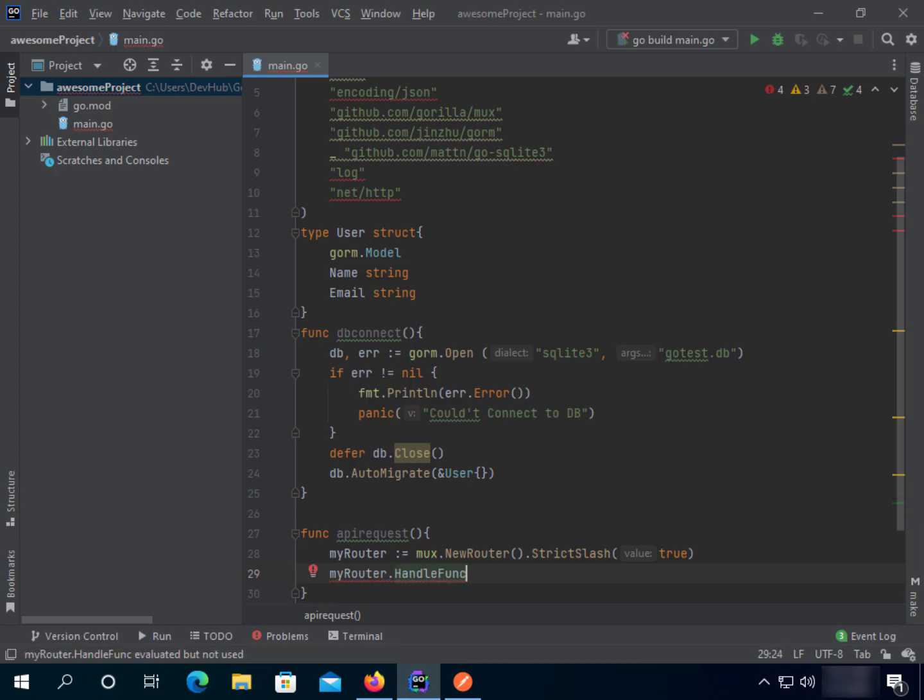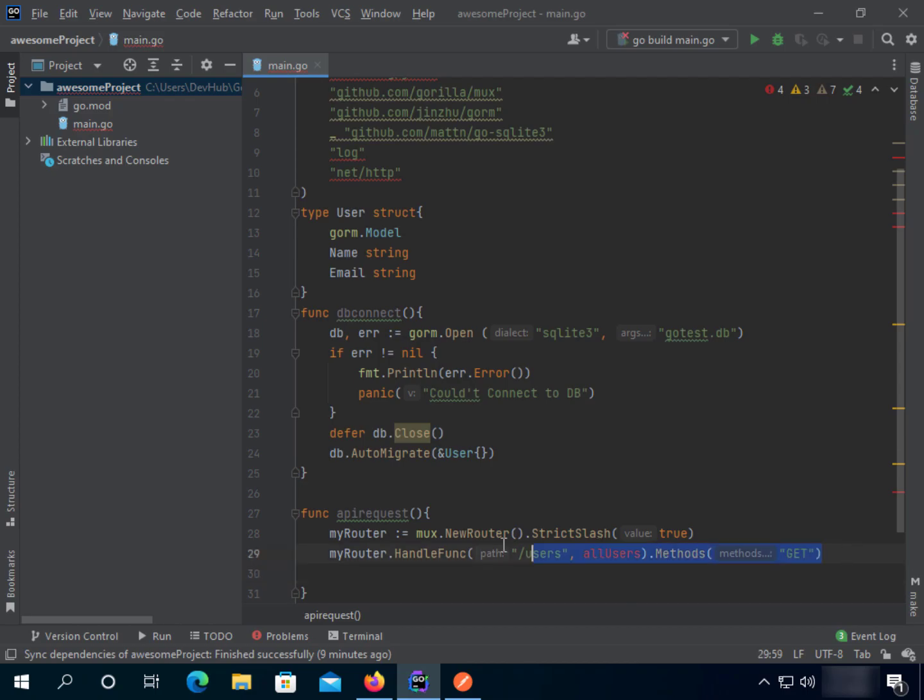Okay, handle function, and right now we're gonna start creating our links. Let's say the first one, slash users, and here we want it to show all the users in our database. Then we're gonna use the method. You have to decide which method you're gonna use to get that information, and we're gonna use get. Okay, get, because we're not gonna update any information, so we're just gonna use get.